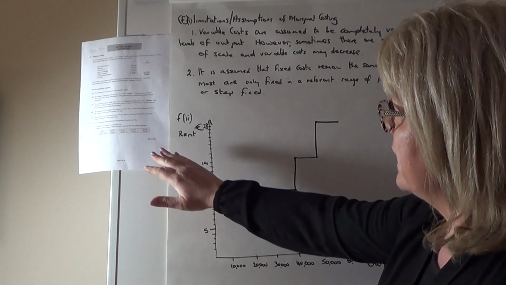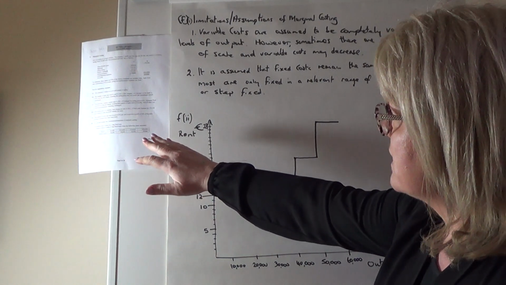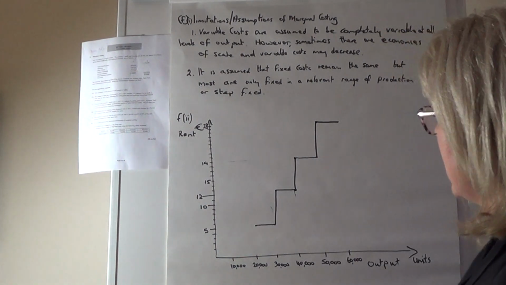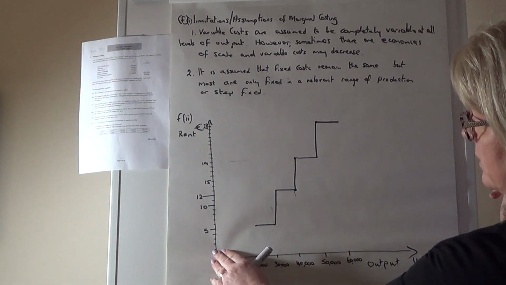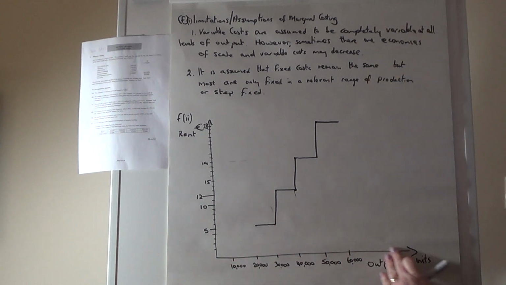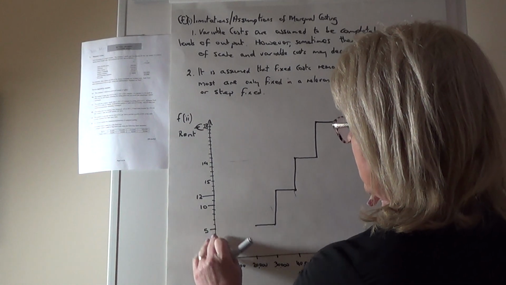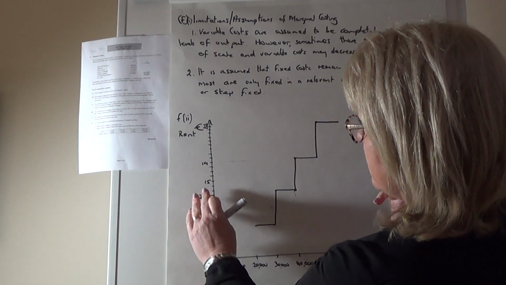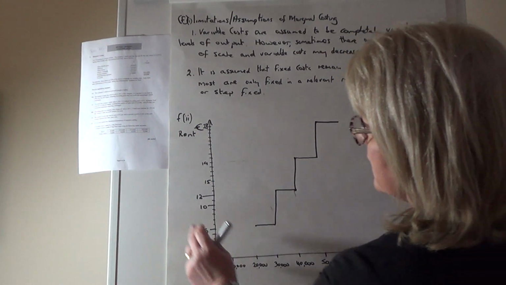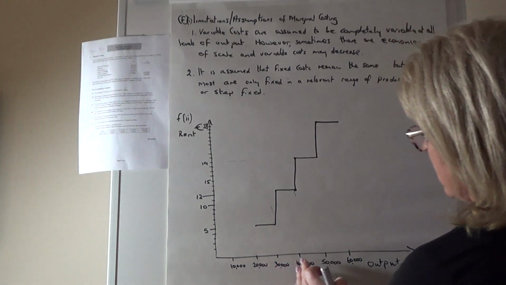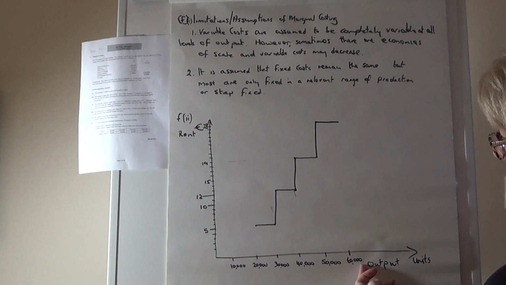So part two then of F asks us to roughly sketch a graph of step fixed costs using the following rental payments, and very straightforward. Simply put your euro values on the y-axis and your outputs on the x-axis, and again just mark out your key markers. So we have 5,000, 12,000, 19,000, 28,000, and output levels are 20, 30, 40, 50. So just starting at 0, 10, 20, 30, 40, 50, 60.